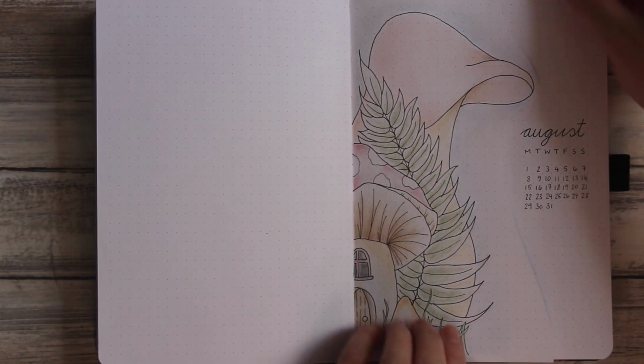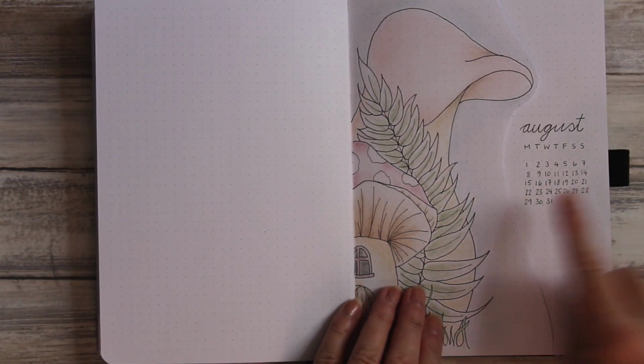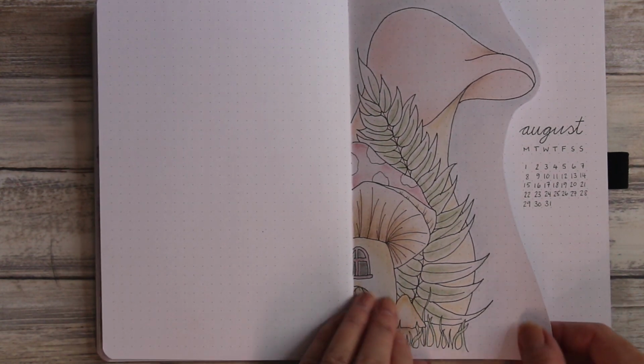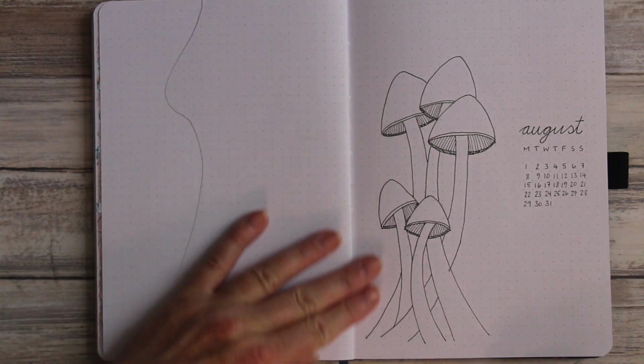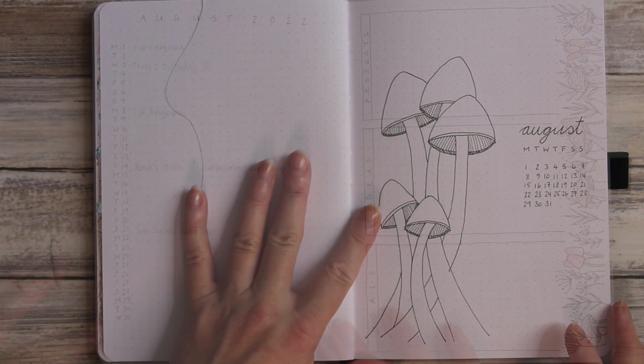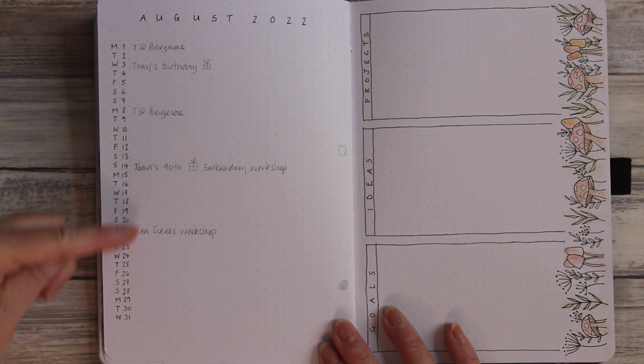So that was my front page. I've done my August calendar, ready to be used. And on the inside I did something a little simpler. I just did some mushrooms in pen and ink. I prepared my August agenda calendar.